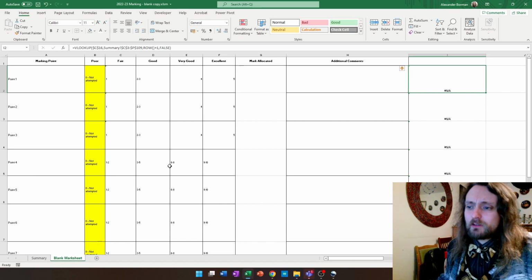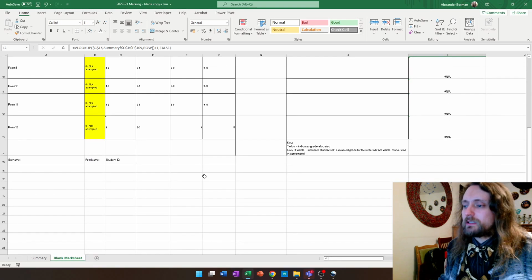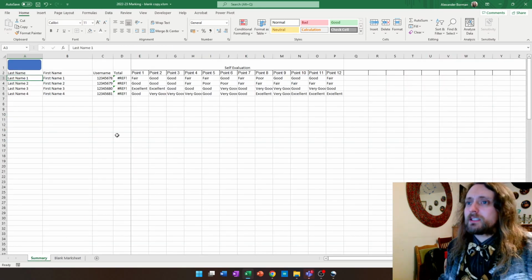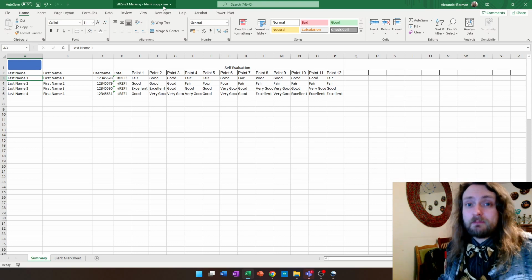So now I've got my summary sheet just about how I want it to look. I've also got a key there, and I'll explain that in a moment. I'm going to go back to the summary page, and on the summary page I've left a button with a macro attached. So this is an XLSM, a macro-enabled workbook. If you've opened my copy that I've left available for download, you will have to enable macros in order to be able to use this function. But there's 2 macros built in that are really useful.